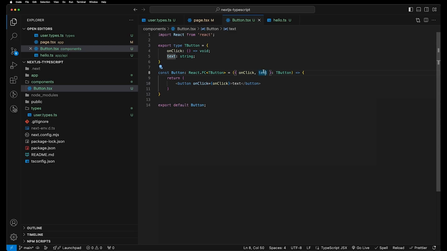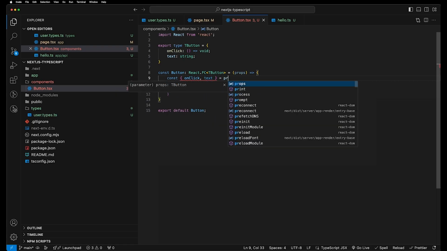So rather than having it inline here, and you could have lots of props and it starts to look quite messy, what you can do is simply replace this by deleting these curly brackets, deleting that, and just typing in props. And then what you do is down here, you just destructure it. So you do const, and then you create an object, and you'll say on click and text equals props.